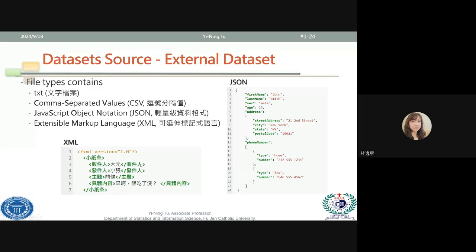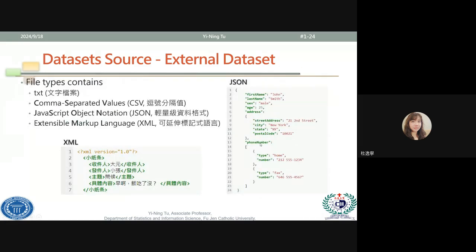The other part is the JSON file. You see this is the JSON file here. JSON is very interesting because it is a little different from others. For example, we can see first name John, last name Smith, sex male, and age 25. But the address will be a very long part, right?